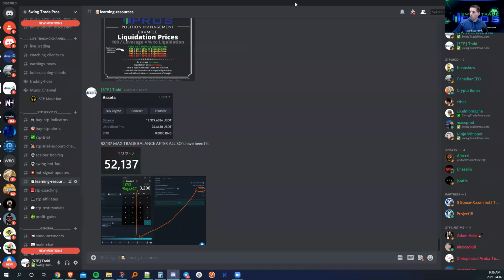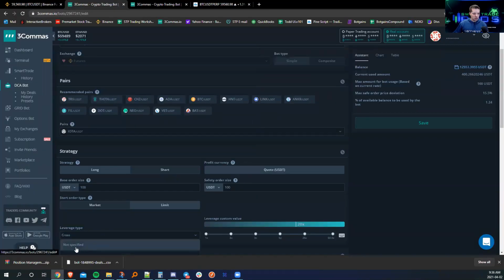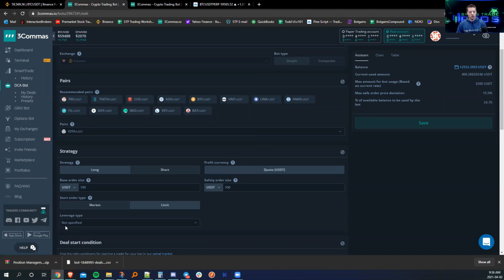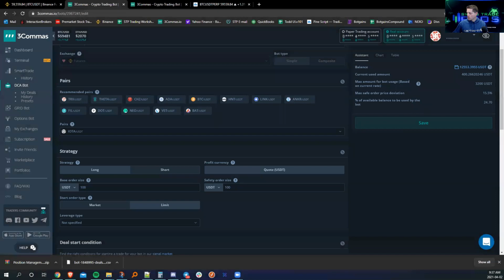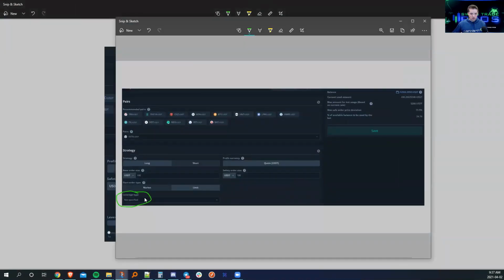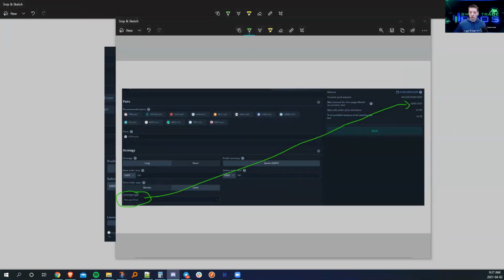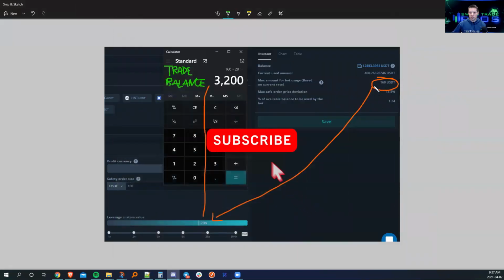Alternatively, you can come over and do this. You set your leverage type to not specified. There's no math involved in this. Don't even worry about the math. Set your leverage type to not specified. That will show you $3,200. And this is the same thing here. So this is absolutely the same. Leverage type not specified runs over to $3,200. So the prior calculation is using margin. It is using a leverage calculation of 20x, and that 160 here is your margin.